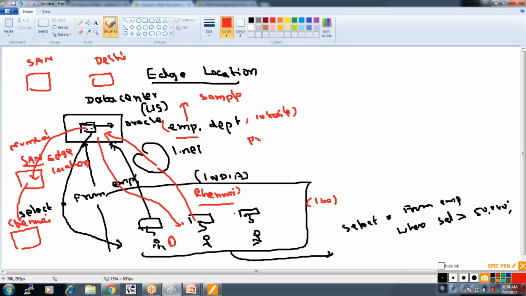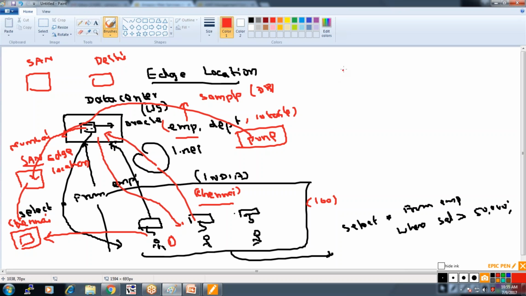If the query is issued from Pune, the nearest edge location for Pune will be Mumbai. Similarly, the data will be stored at whichever edge location is nearest. All other subsequent requests to this particular table, the employee table or department table associated with our databases, will be redirected to the edge location, not to the data center. By the way, the network traffic is very much reduced. That is the way Amazon facilitates retrieval of information in a highly efficient, less time-consuming manner.